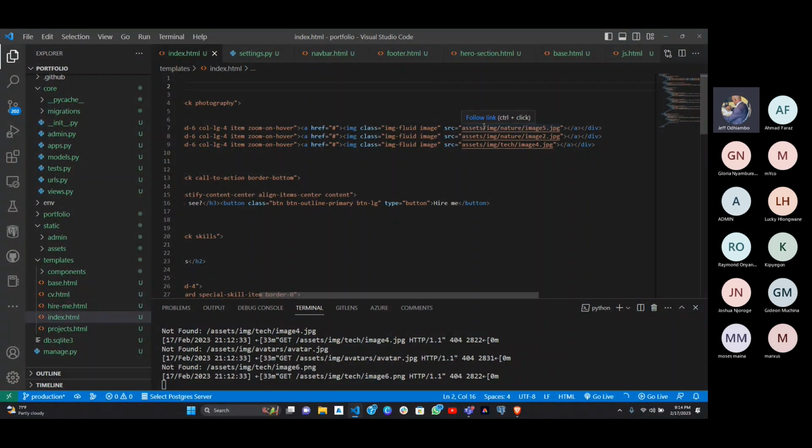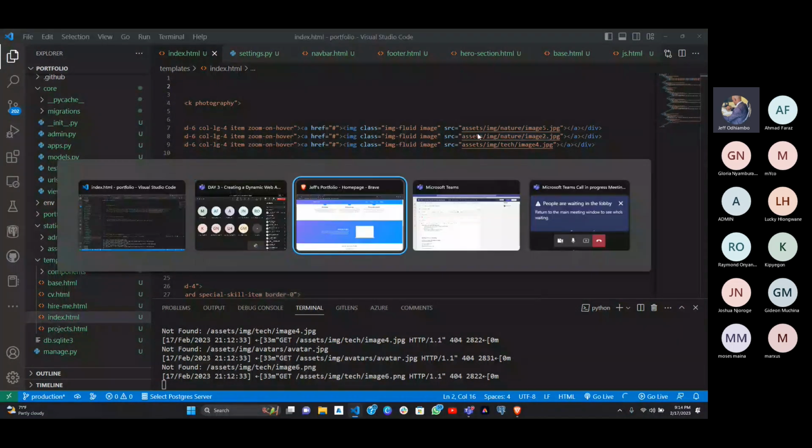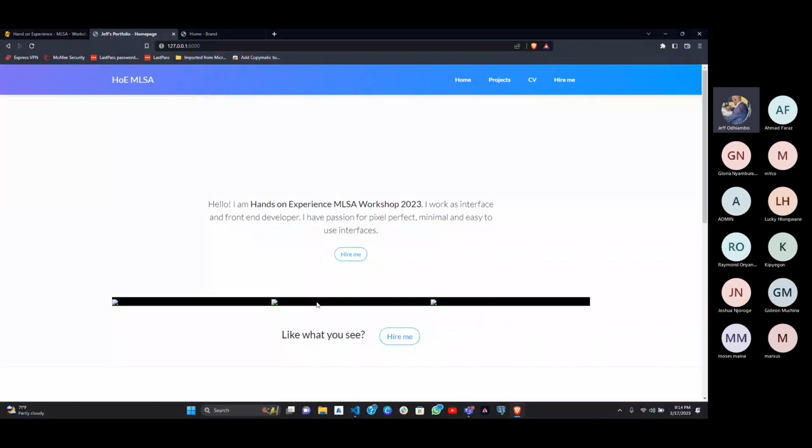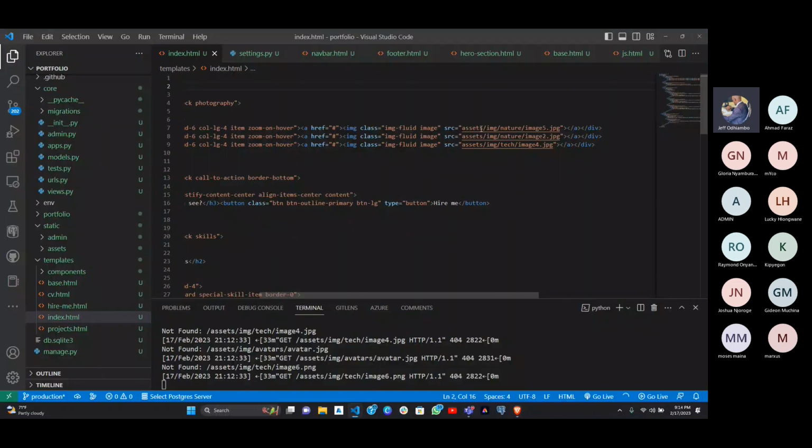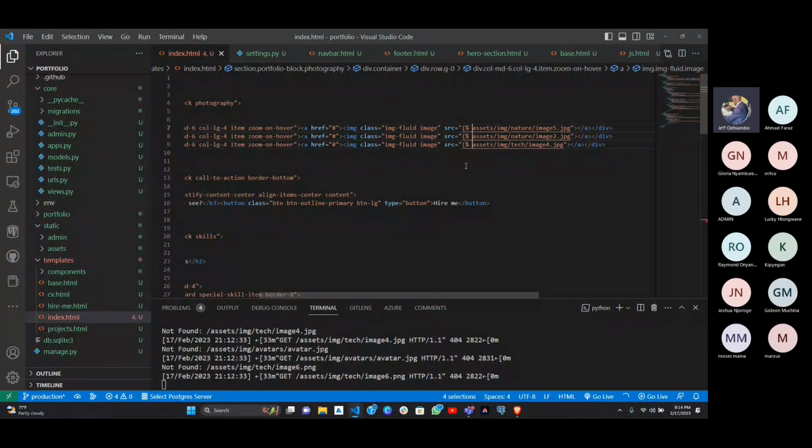So we want to ensure that what is not loading in the home page are these three images. We locate them and ensure that they are correctly specified. So just to find using VS Code, Control Shift L, and it will highlight all the occurrences of that particular thing you are searching for, and we are going to update the record for that one. Then we move towards the end. Then do that, and then that.